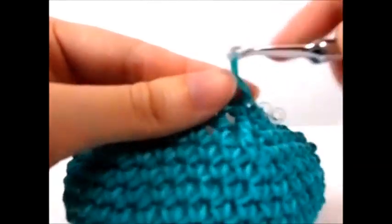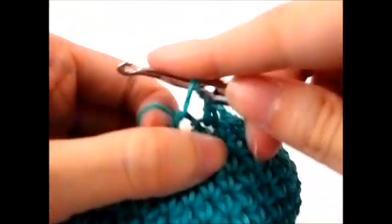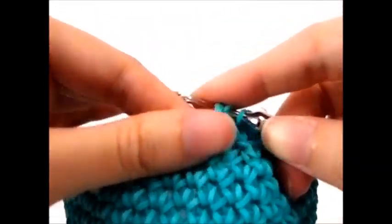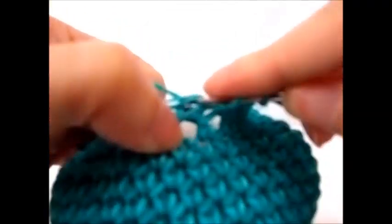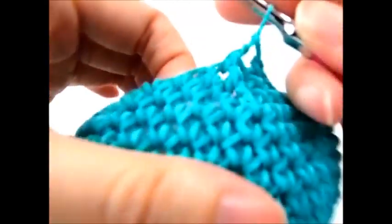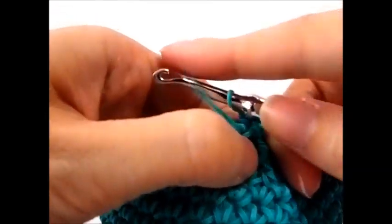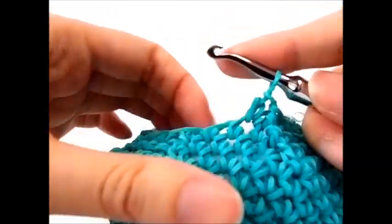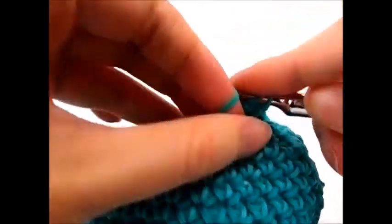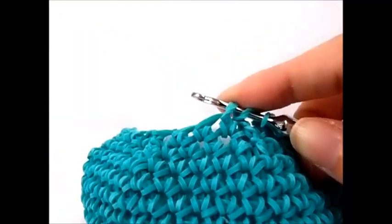One. Two and decrease. One. Two and decrease. One. Two. Decrease.